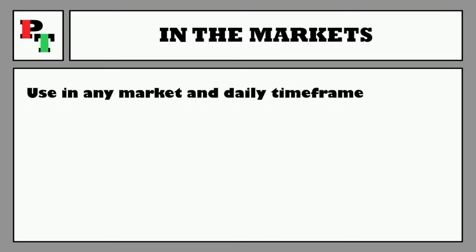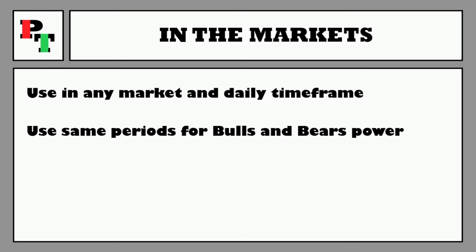As we mentioned earlier, your platform should give you the option to change the period inputs of your powers, but it is still recommended to keep the period inputs for the bulls and bears power the same, so that they continue to work in tandem with one another. If you're going to just have an 8 period input for the bulls power indicator, probably best to just have an 8 period input for the bears indicator too. It is your strategy though, and if different period inputs work for you, good job on that.